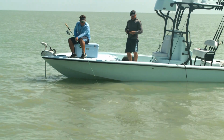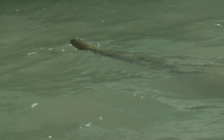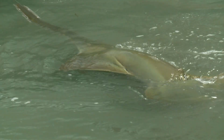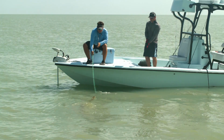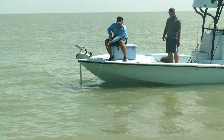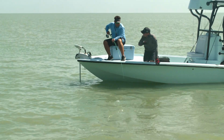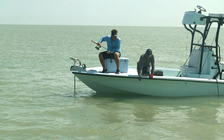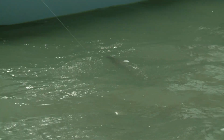I'm supposed to grab that bill? Look at the teeth on that. Be careful. Don't hurt him or you. I don't want to hurt him for sure. Look at that. Wow, that's a lot of fish. Look at that thing, man. That is a thrashing weed eater of a fish. Like he just goes into the schools of fish and just shakes his head like that. Careful, that's gonna break. I'll do the best I can. Look at those teeth, man.